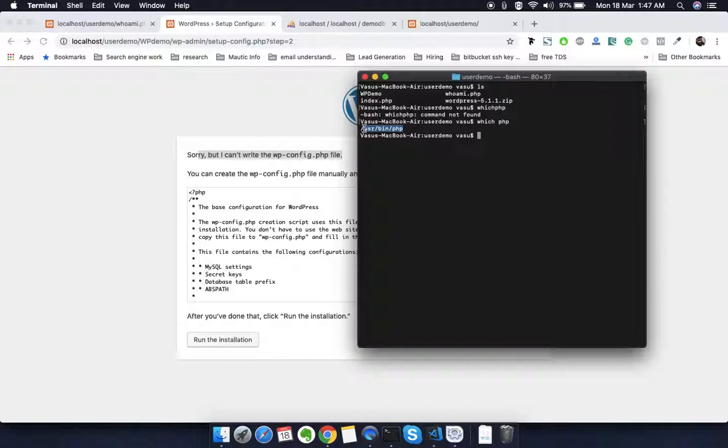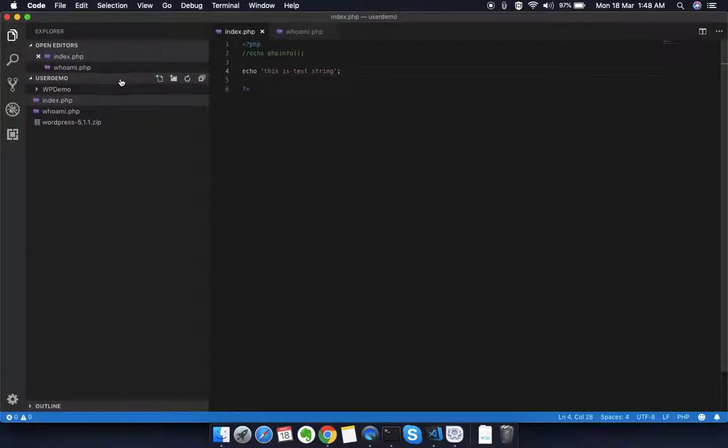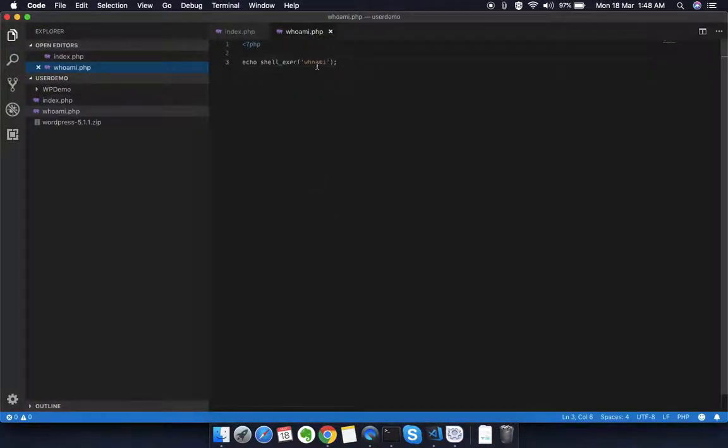So then I try to understand who am I. These are some of the commands in Mac which you can use in your terminal. You can see I'm Vasu, and when I use the same command here and ask PHP to do this shell execution and ask who am I, and when I run it, I got to know that it was daemon. So basically this daemon user was trying to install my WordPress into my Apache, into my server actually.